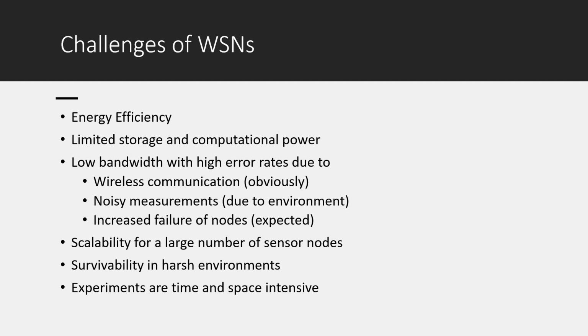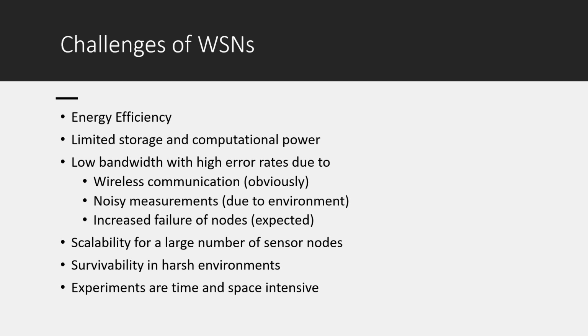As you can clearly see, wireless sensor networks have many challenges compared to other networks. Scalability is also an important thing, because scalability means being able to adapt to changes in the size of the network. The network size can increase or decrease, and based on that, your network needs to be able to manage this change. This is called scalability. As there is a large number of sensor nodes, scalability is also important for wireless sensor networks.